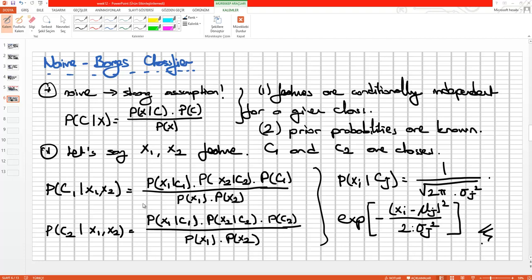And so we need to build these two models in our Python implementation code, and then we can check the whole x1 and x2 data against the probability rates of C1 and C2. And then we can detect whether x1 and x2 is contained in C1 or C2. Okay, if the P(C1|x1,x2) probability is greater, then we can say that this is the C1 class, or if P(C2|x1,x2) is greater than P(C1|x1,x2), then we can say that this is the class 2 data. Okay, and so in the next lesson we will talk about it.